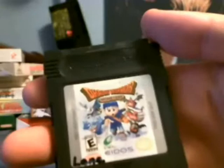Dragon Quest Monsters. I don't call them Royal. Shut up. This is the first one, and Eidos was the one who brought it to America. At the time, Enix basically gave up on us. So they did that, it did pretty good, so Enix said, let's give it a try. Ta-da! No introduction needed. Puzzle Link 2.